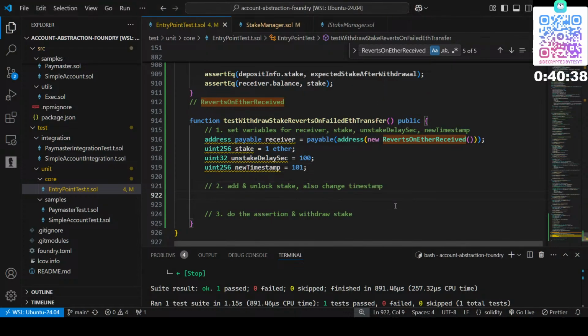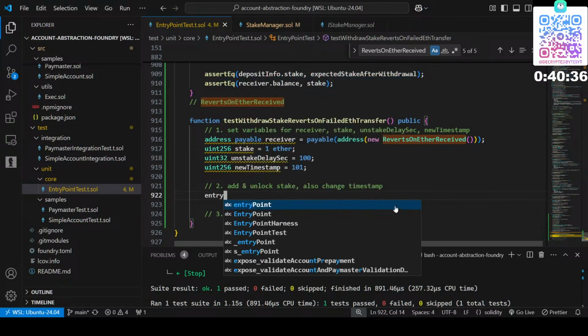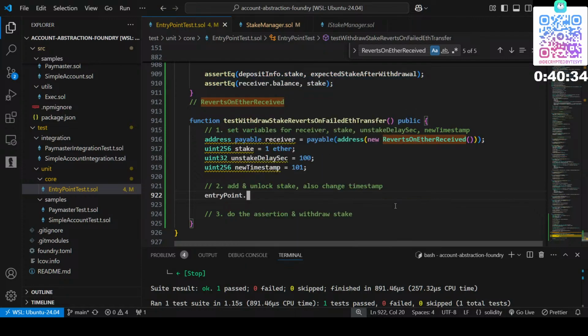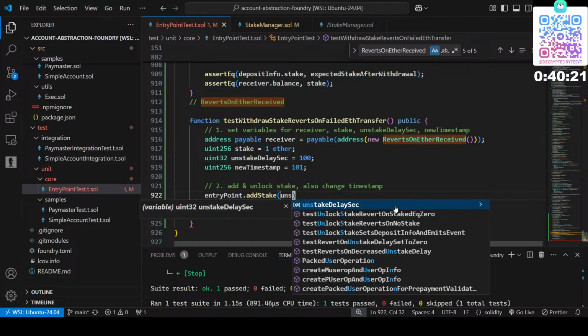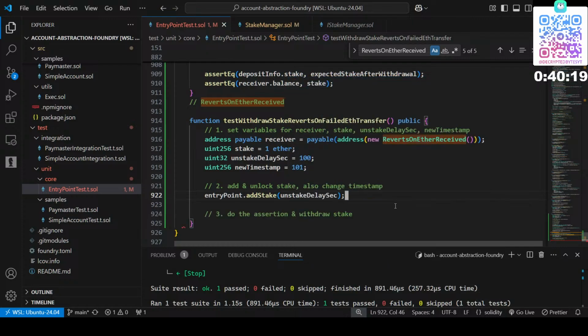That's done. Let's add stake, remove stake, not remove, unlock. Unlock stake, unstake delay seconds, and pass the value.